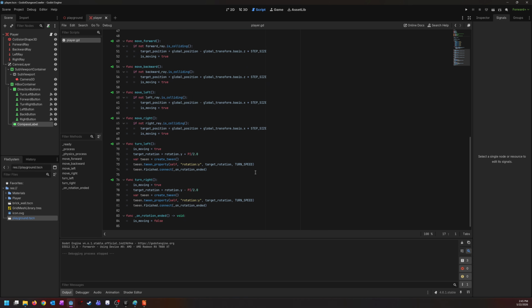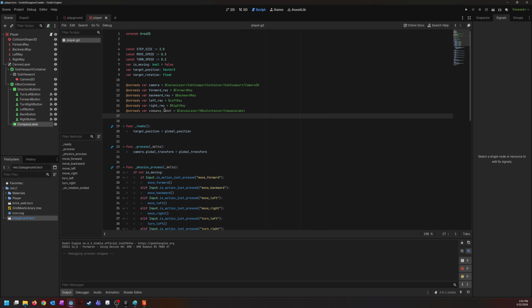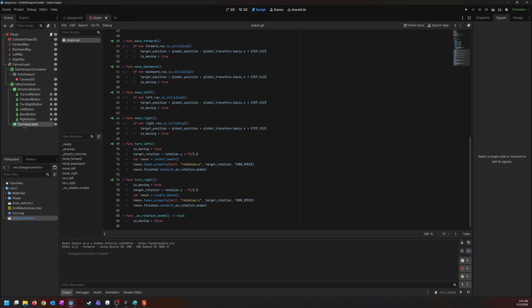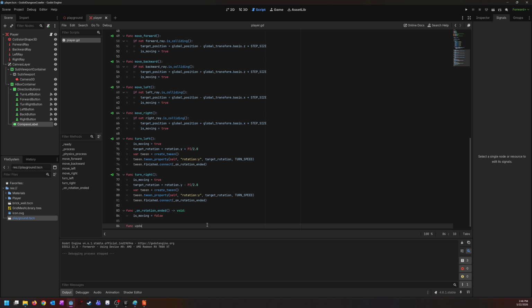So now what we want to do is we need a way to update our compass. Right now, we just have a compass label. What I'm going to add is a func update compass, and I'm going to have turn direction be a string.